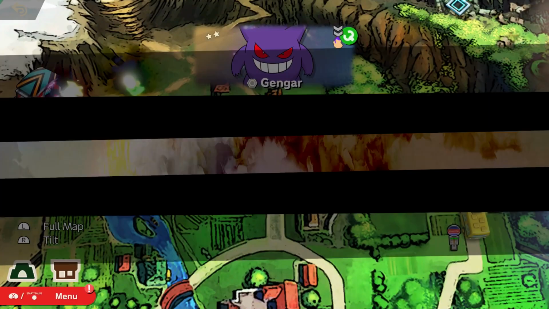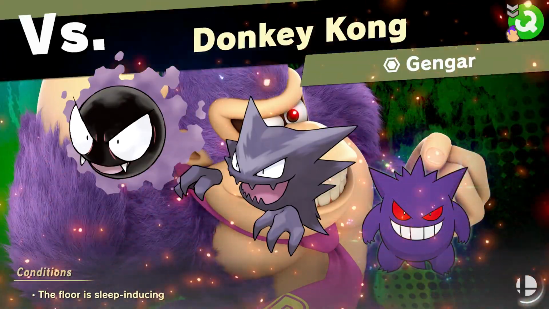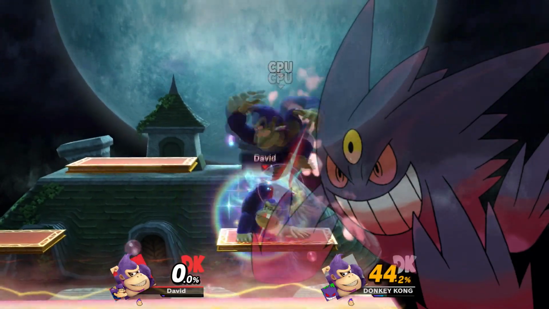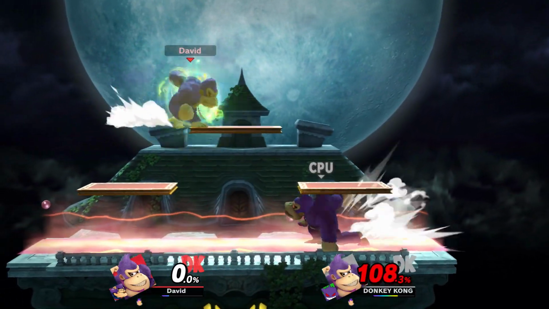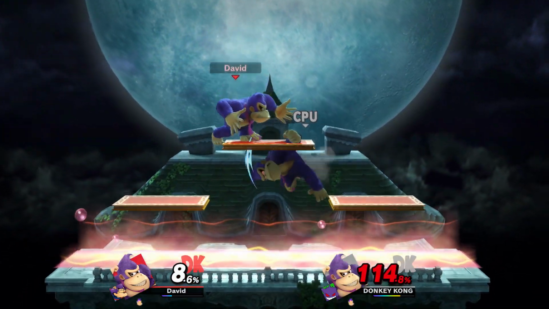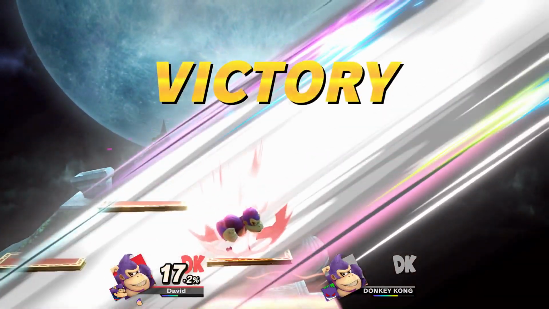More of that, please. Anyway, Gengar, one of my favourite Pokemon. Ghost and Poison type, introduced in Generation 1. Evolved from both Gastly and Haunter. And Gengar also has a Mega Evolution in the form of Mega Gengar. Being a Ghost type, he has access to the move Hypnosis, which allows him to put enemies to sleep, hence why the floor is sleep-inducing. That said, if I'm not on it for too long, I should be okay. And, wow, here's another Purple Donkey Kong. I just realised that. Nice. Bonkers versus Gengar.